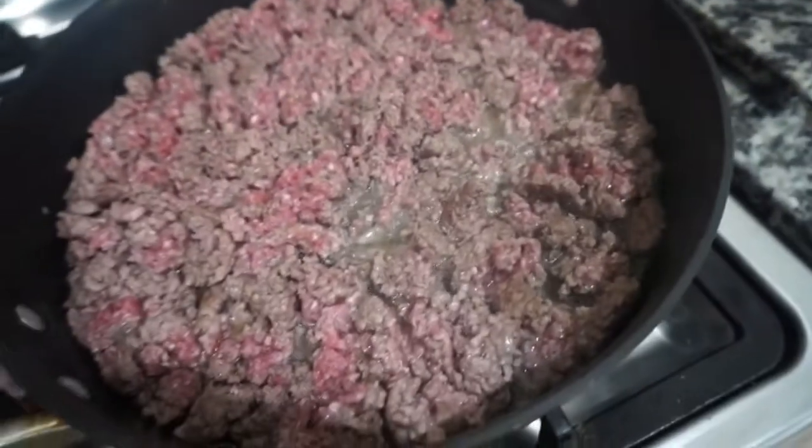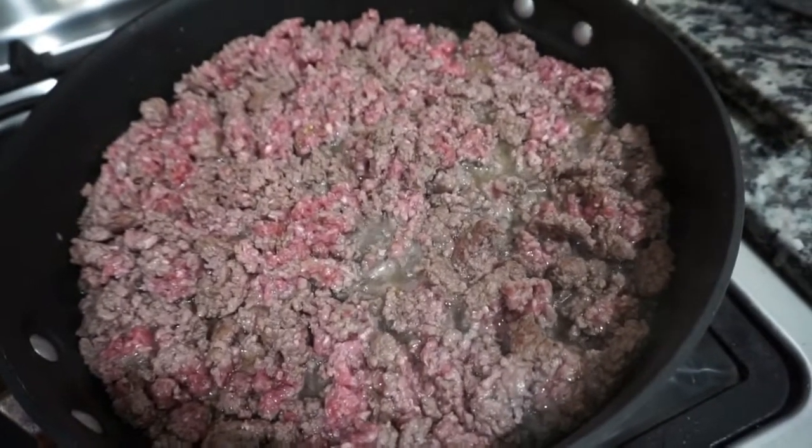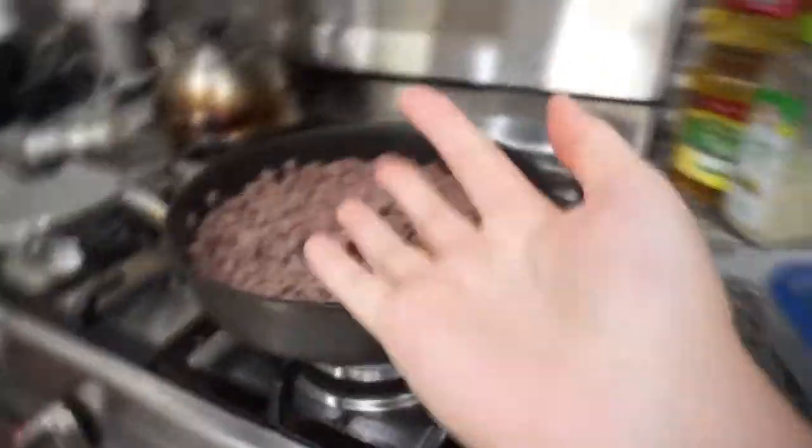Wait, you see that? It has water. Oh wait, it has water. Is that normal? Let me just text my mom real quick. I don't know if that's normal. Should it have water? Pero yo no le eché agua. I'm gonna text my mommy. Okay, I think it is normal. Okay. Coming along, yay, yay.